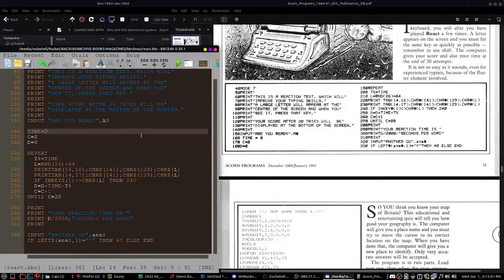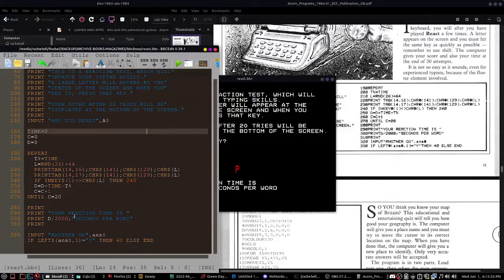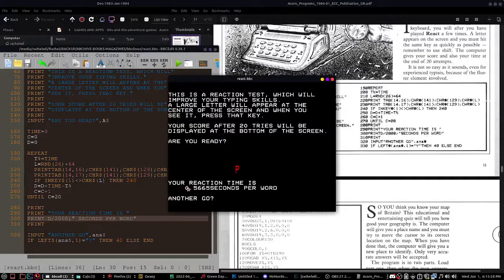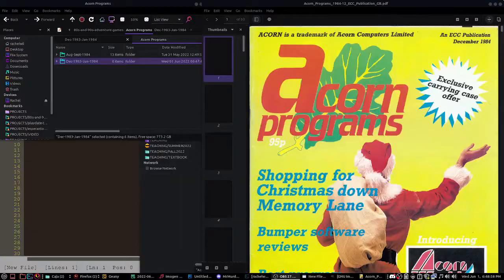Okay, let's see if this runs. Are you ready? Okay, I am. R, shift R. I have to turn on caps lock. My reaction time is 0.56 seconds per word. I need to put a space here. Okay, well, no, not another go. Well, that's one game here. At least it was really short to program.